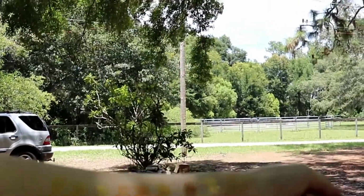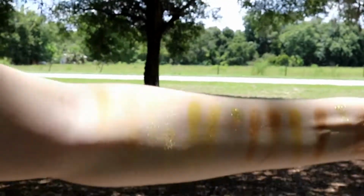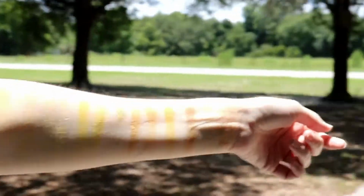All right, here we are outside in the shade with the Honey palette from Colourpop. I don't know why I'm blurry. There we go. And now I'm going to move over into some various lighting, be it filtered sunlight or this direct sunlight over here that's really bright. Ooh, buddy, is that bright.